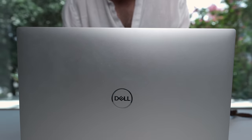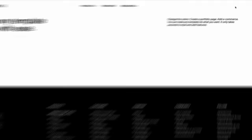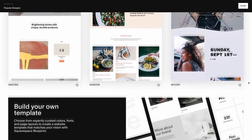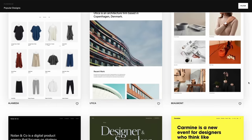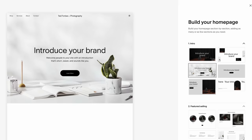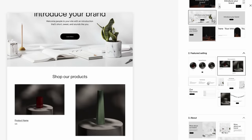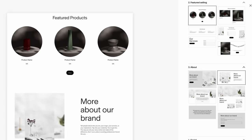How easy is it to build an amazing website in a matter of minutes? Squarespace has you covered — it's dead simple. Head over to Squarespace and hit Get Started. You can start by selecting from an impressive collection of customizable templates, or you can build your own — something unique because you're not like other websites. Give your site a name, then you can build your homepage starting with a few preset layouts. Want to sell products like books or prints? You can feature those on your homepage. Create a few more sections, give it a color palette — there's a whole bunch to choose from.